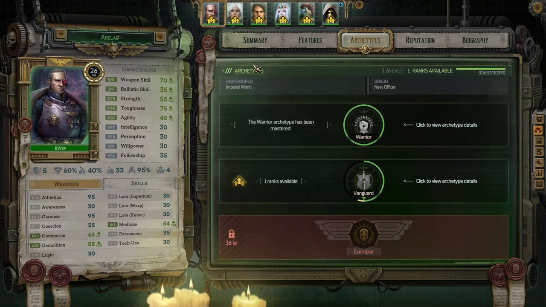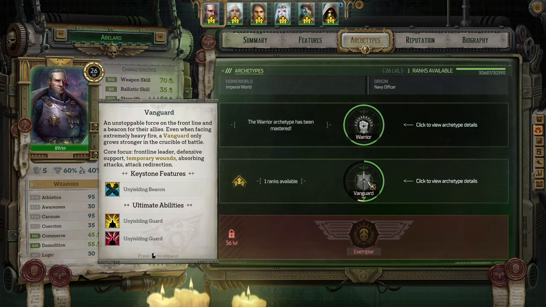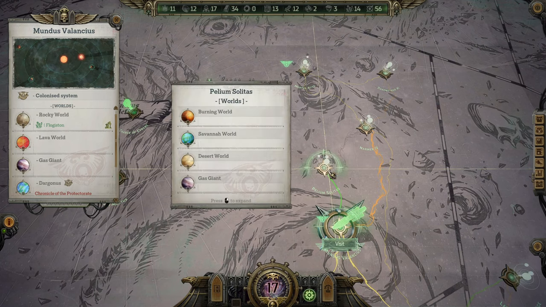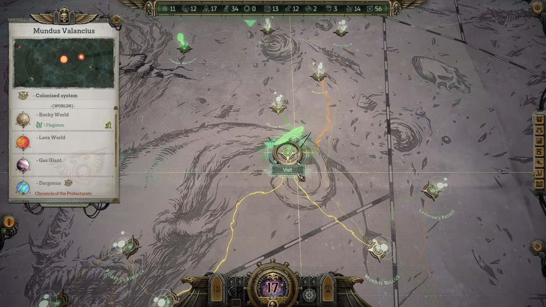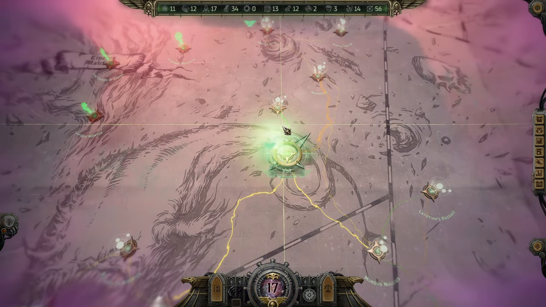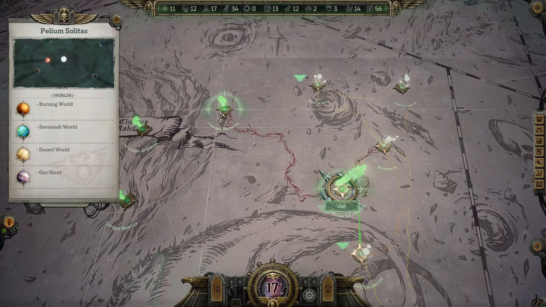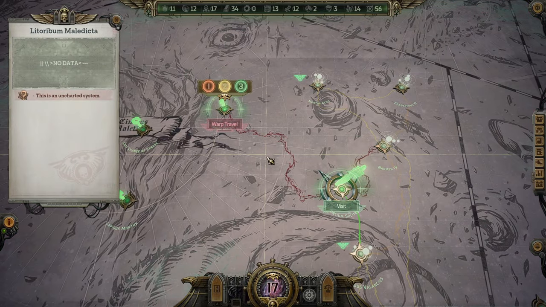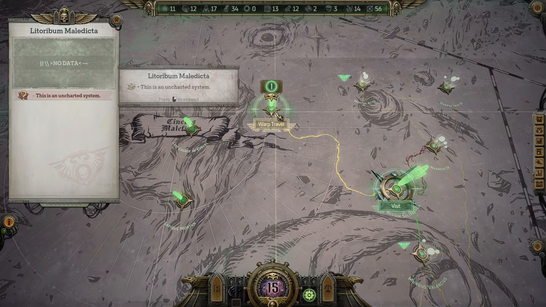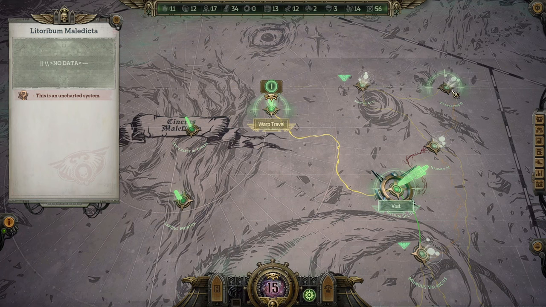I like it. Alright, let me level up the characters real quick. Alright, problem solved. So, let's continue to make this here very much travelable. Still want to get these guys.